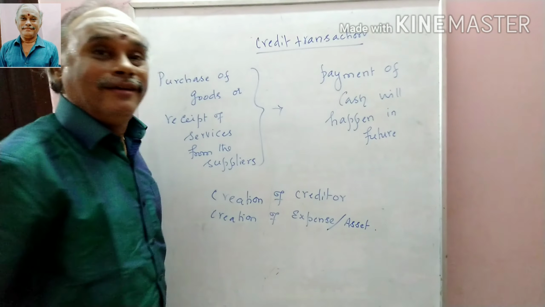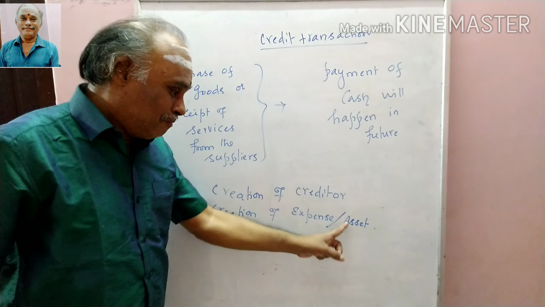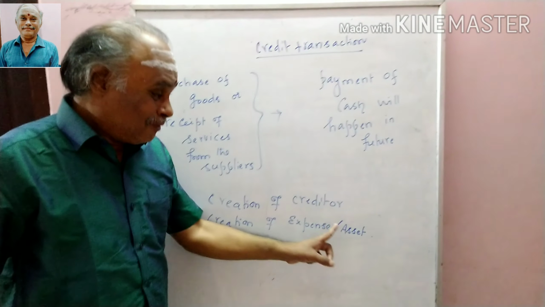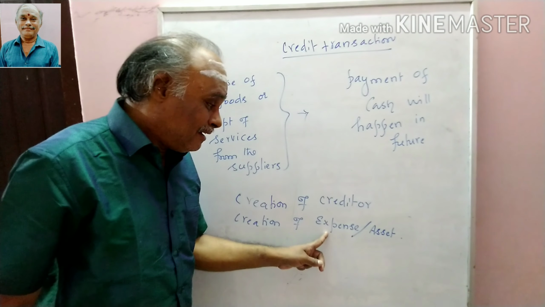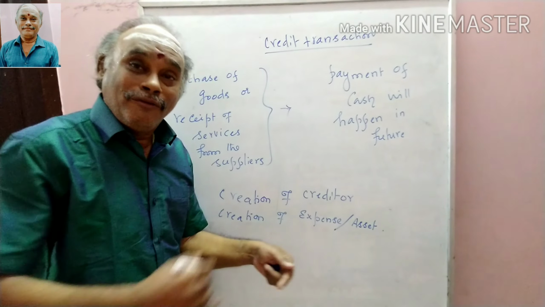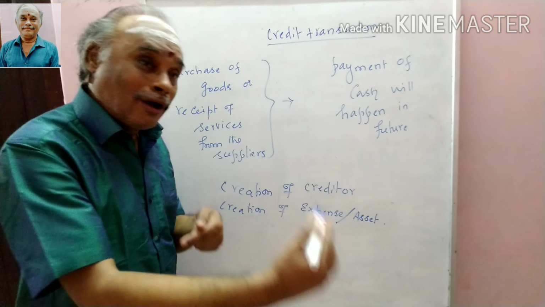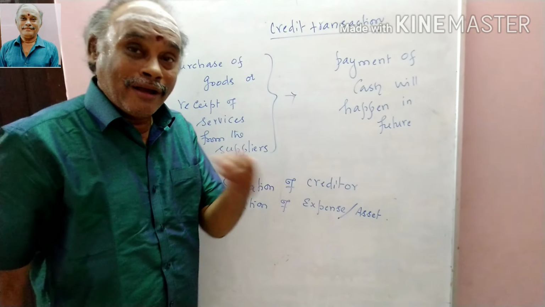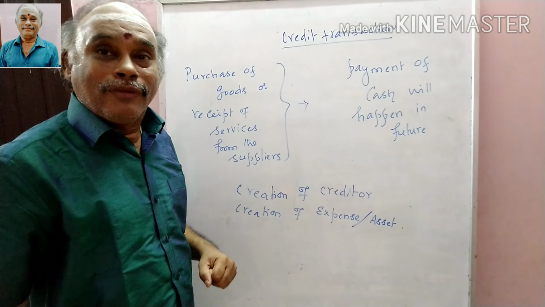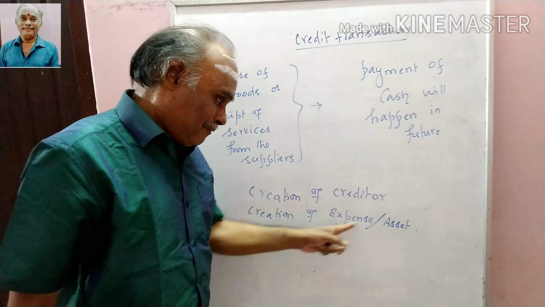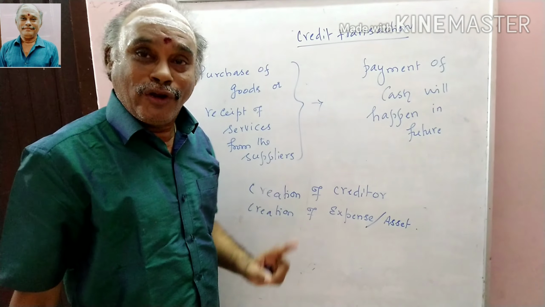Be careful that. So when you want to find a difference between them, what is an expense and what is an asset? If the consumption happens immediately, it becomes an expense. When the consumption will happen for a longer period, more than one accounting period, it turns into an asset. Again, you have to go back to the videos which I had earlier given you, and from there you can understand what is an expense and what is an asset. I have given a definition for that.